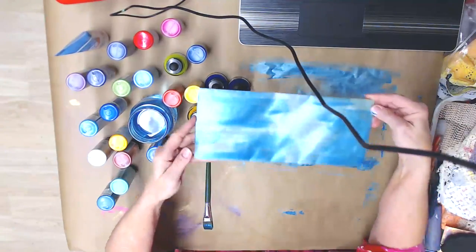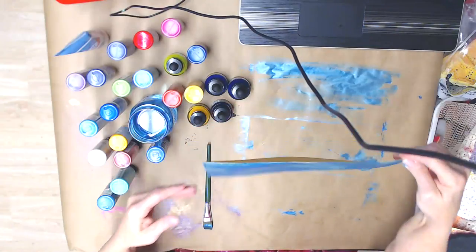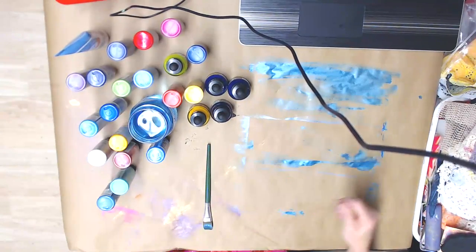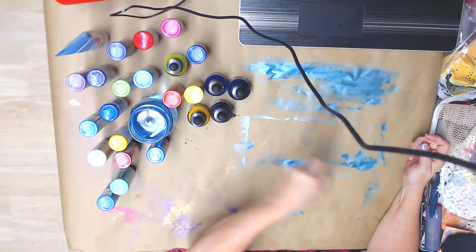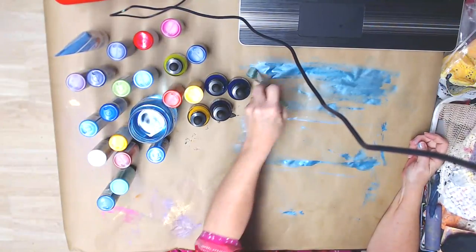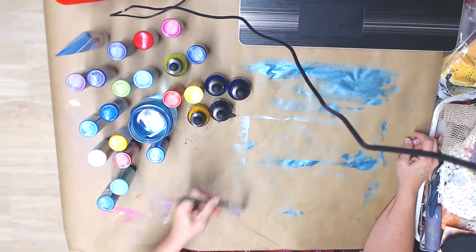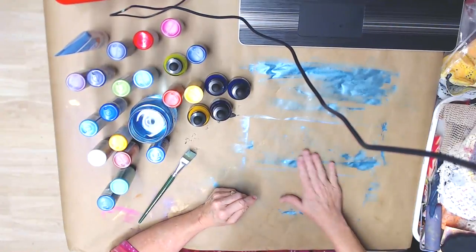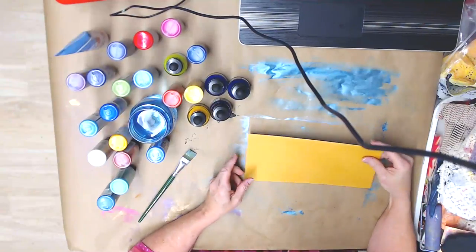Okay. Let's see if we can get this to not glare so much. That's what it looks like for right now. I'm going to hang it up on my clothesline where I hang up all my jelly prints. Let's see if we can get this to spread out. It'll dry faster if it's all spread out. We're going to make pretty underpaper today, if nothing else. Okay, we're just going to move on because they're going to be painted.